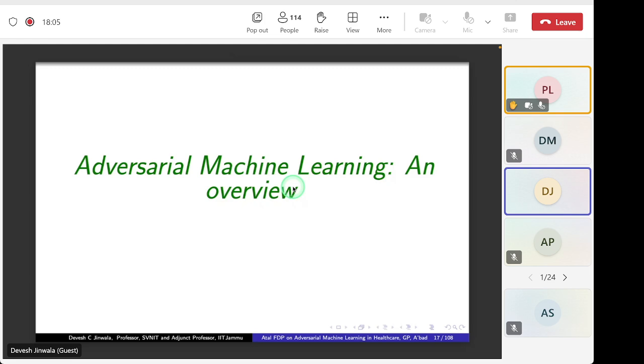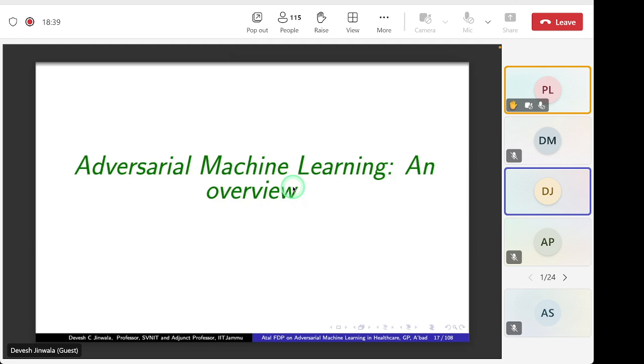So if you look at a typical curriculum which could specify these different areas of study, one would first study a course on security, then a course on machine learning, then a course on using machine learning for security, which is machine learning in security, and then would come the area where you would focus upon adversarial machine learning. Briefly, if I try to summarize what adversarial machine learning is, I would state it as follows.